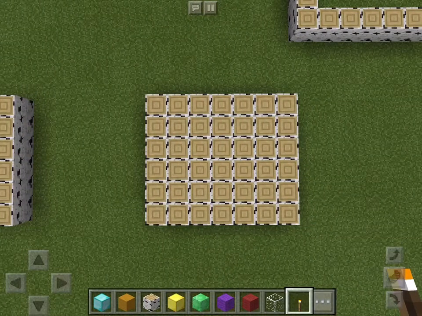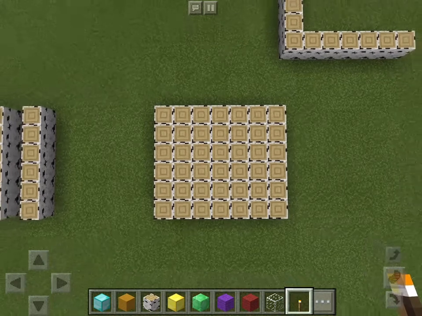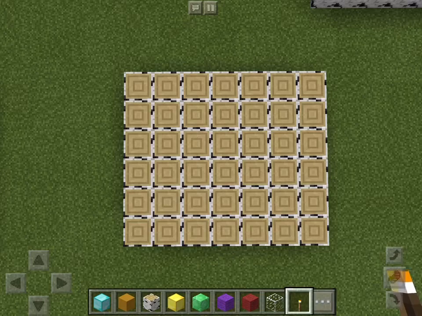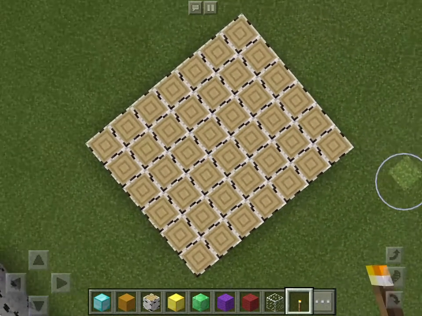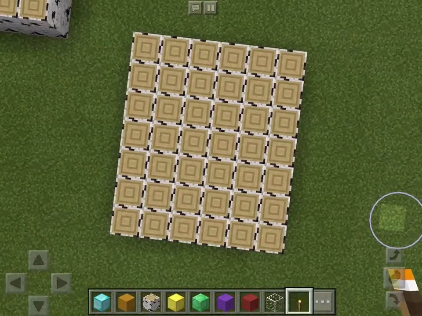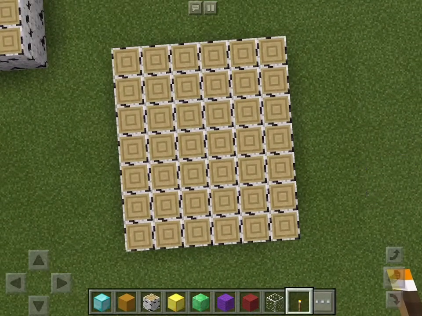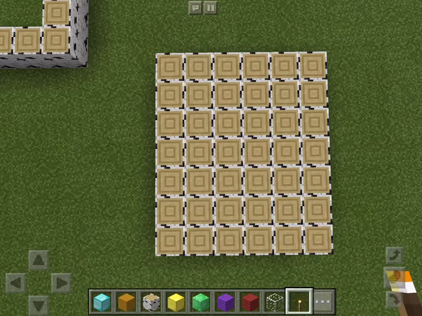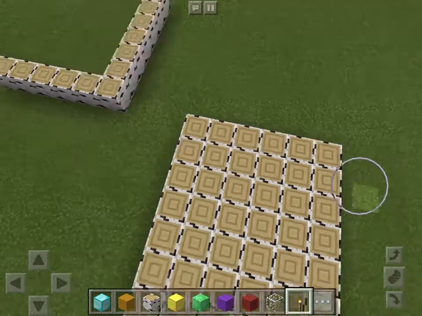When I show it to them here, more compact, then I can talk about the commutative property of multiplication. So when we move in, we have rows of 6. We have 7 of these rows. So 6 times 7 is 42. I can very easily change the perspective in Minecraft. So this becomes 7 rows of 6. So 6 times 7 is 42, and 7 times 6 is also 42.